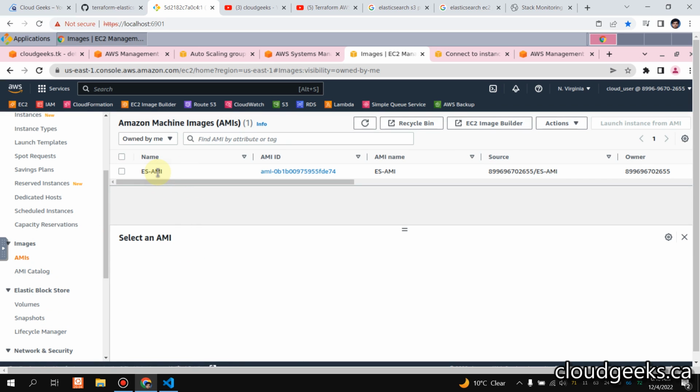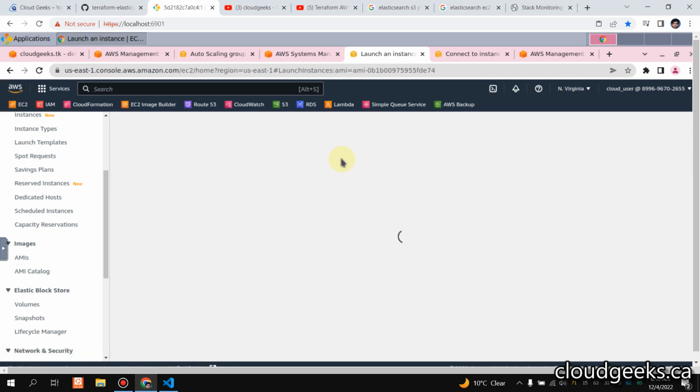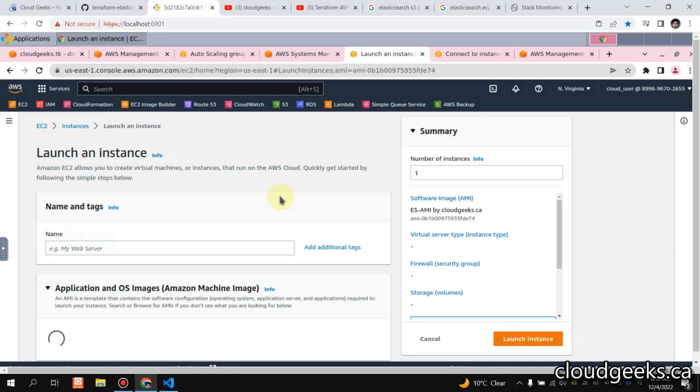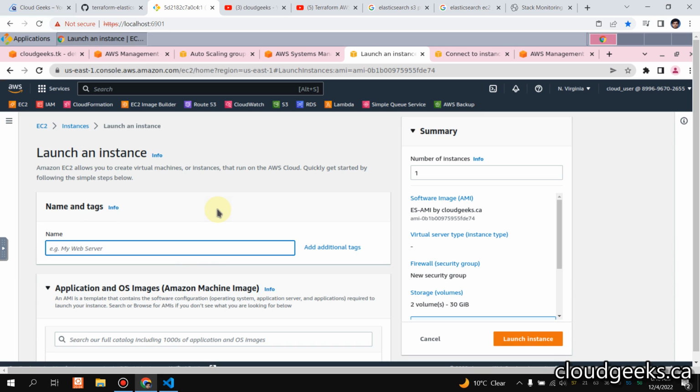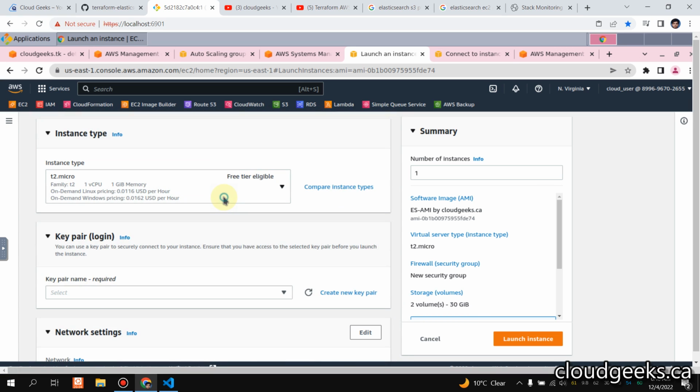So this is the AMI which we have used. Instead, I'm going to launch an instance from this AMI, so you will get all the understanding. And I'm going to call this build AMI, right? So you will then have all the understanding with regard to that.